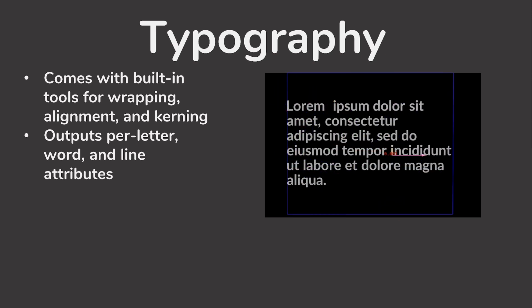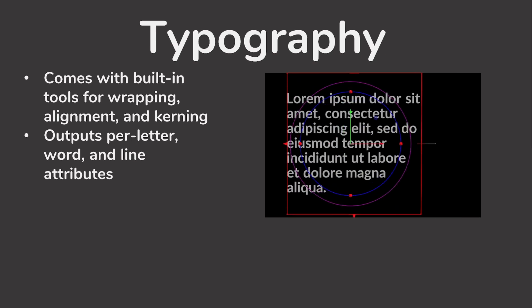By default, letter forms will be aligned to the baseline of each line rather than to the centroid of each primitive, which makes transforming letters later behave more like you'd expect when working with type. You also have options to output attributes to separate letters, words, and entire lines for use later in your animation.